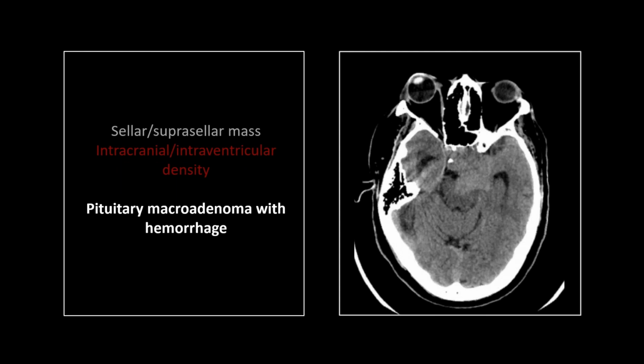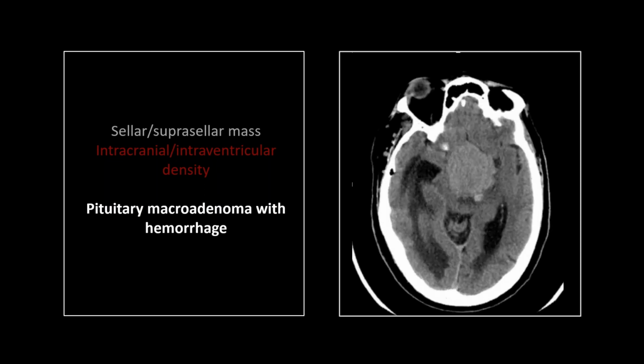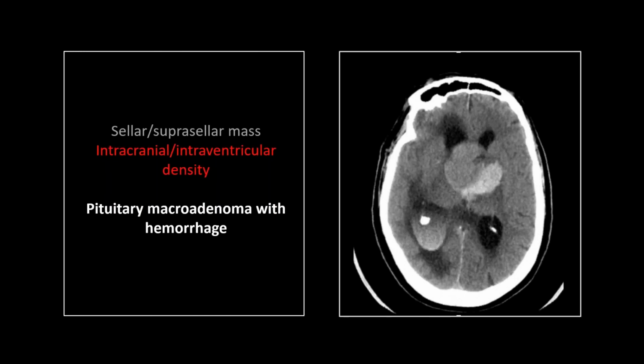All right, I think this is our last one. This is a pituitary macroadenoma with hemorrhage. These have a tendency to present with acute hemorrhage. So there it is. It's actually arising from the sellar region. And on the movie, you'll appreciate there is expansion of the sella. And this lesion goes superiorly from the sella, has a kind of bilobed appearance to it, and as you can see, is complicated with acute hemorrhage, both around the lesion itself, but also into the adjacent ventricles.